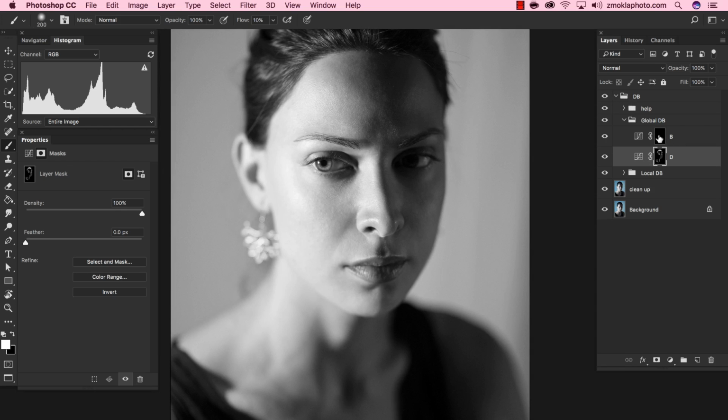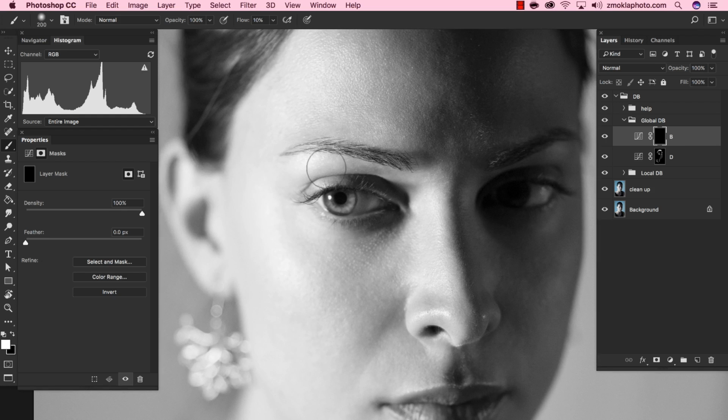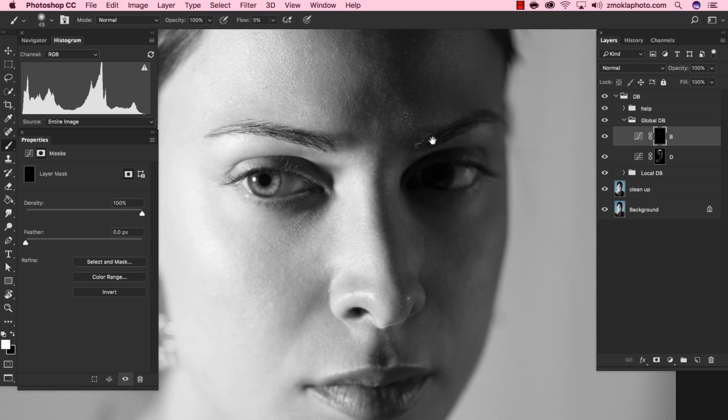So let's select the mask that is added to the burning adjustment layer, and having the white color selected, I will be simply painting over the areas in the picture that I would like to make a little bit darker. Let's go down with the flow. 10% is too much. I'm just going down to 5, and I want to make the eyebrows a little bit darker.